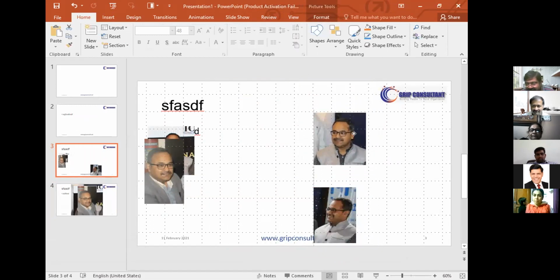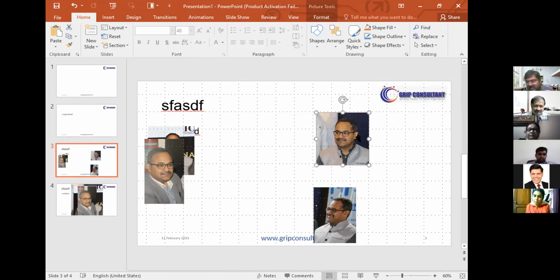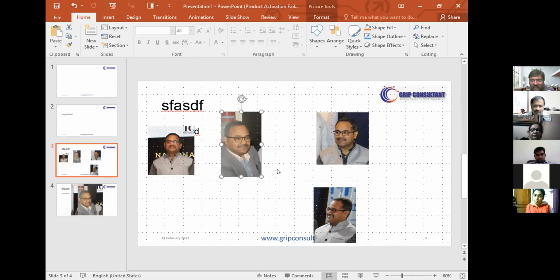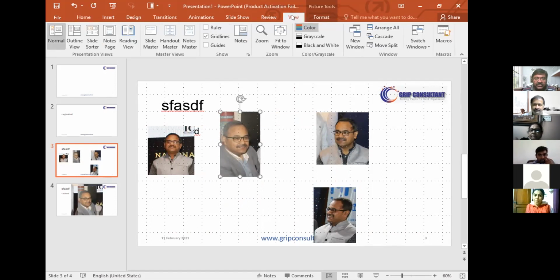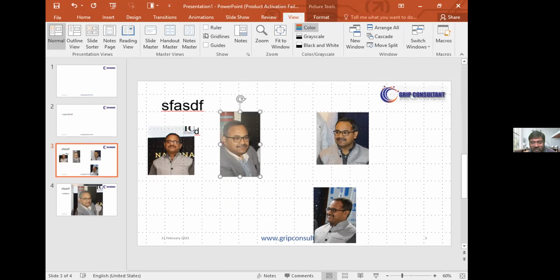Now, if I want to align these things in a proper way, then my grid line is going to help, right? So ekdam, I can place it on the grid. And how to get the grid lines? I forgot. Yeah, so grid line is very easy. You just have to go to View, and in the View you can see grid lines here. So it's checked. If I uncheck it, grid line is gone. If I check this, the grid line is coming back.